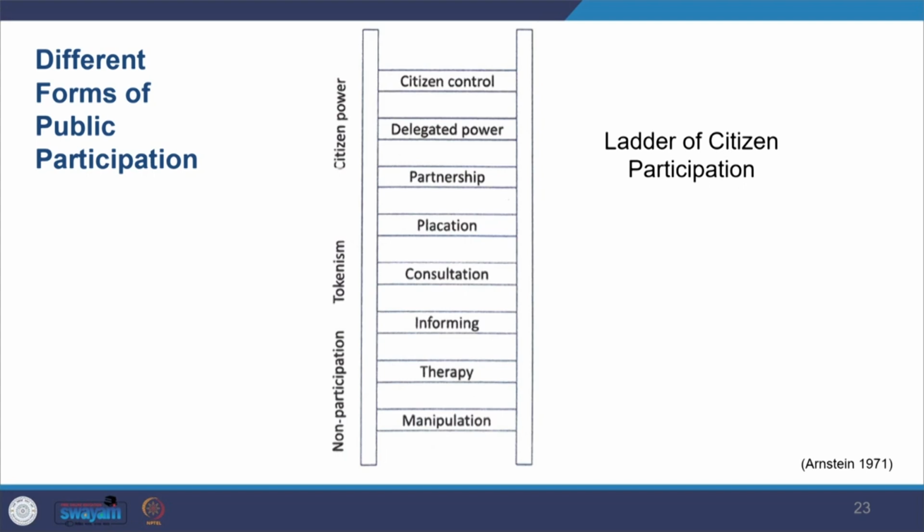So here you see the different rungs of the ladder of citizen participation. Now you can think of public consultation and where it would lie on here: whether you're informing, whether you're taking their views, whether they are able to negotiate with you, whether they are part of the decision making or not, or they are just being asked for information. So you need to reflect on this when you look at different public participation contexts.